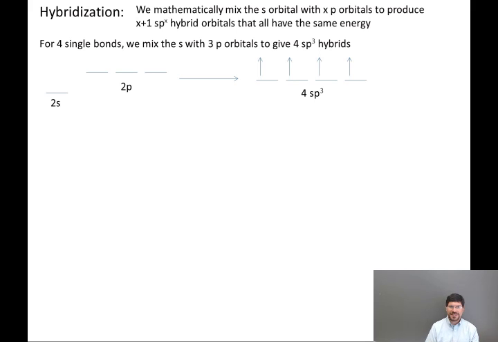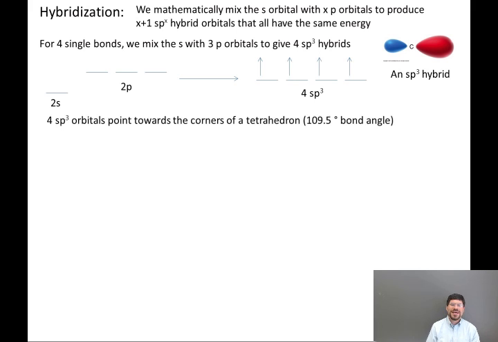form 4 bonds. Now, the additional advantage here is that the sp3 hybrids point towards the corners of a regular tetrahedron, or at least the larger lobes of it. Okay, so indicated on the right side of your screen is what an sp3 hybrid orbital physically looks like. It has a smaller lobe indicated in blue and a larger lobe indicated in red. When you put together the 4 larger lobes, as I said, they're going to point towards the corners of a tetrahedron.